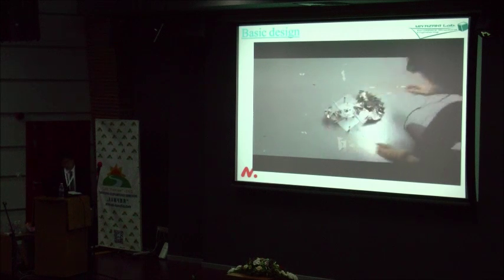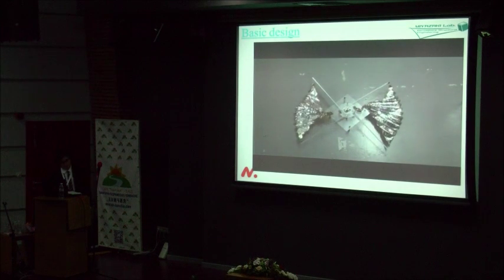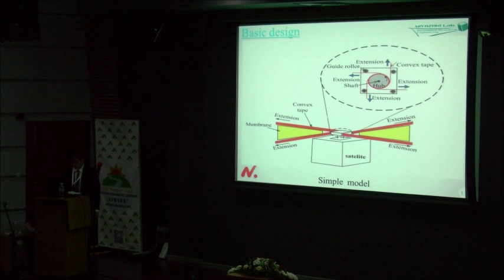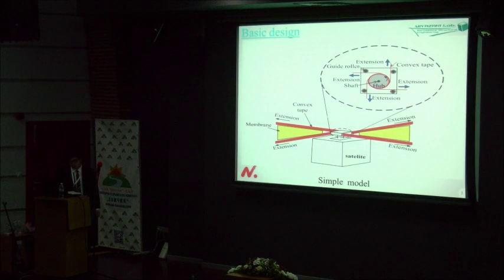This movie shows simple model of DDC device deployment behavior. Simple model of DDC device is composed of mainly convex tape, membrane, and hub. DDC device consisting of 4 convex tape and 2 triangular thin membrane can re-enter over 3U size than satellite with 4 kg weight on low Earth orbit into the atmosphere by increasing the air resistance. Also, membrane deployment DDC system by convex tape is light, compact, reasonable because it has less component parts.